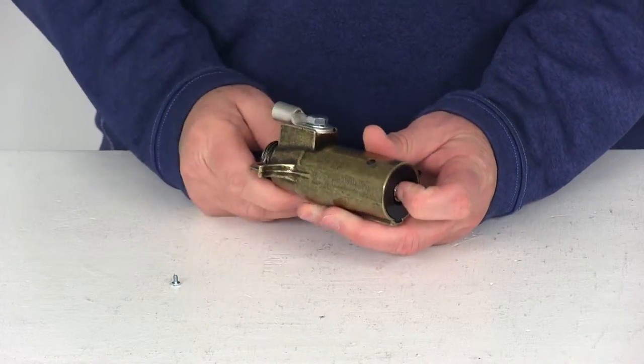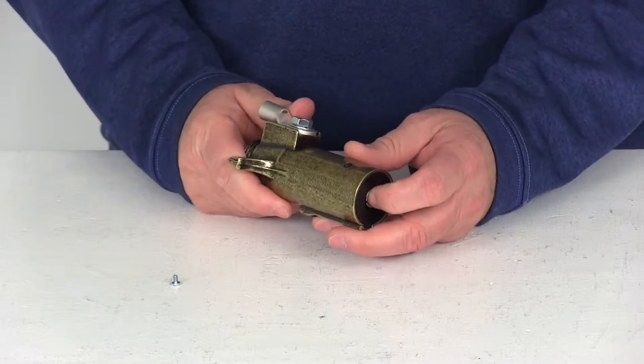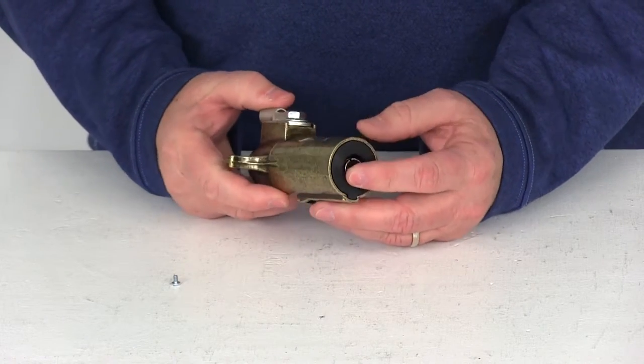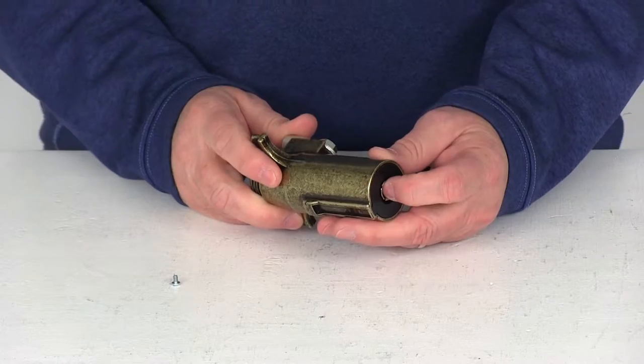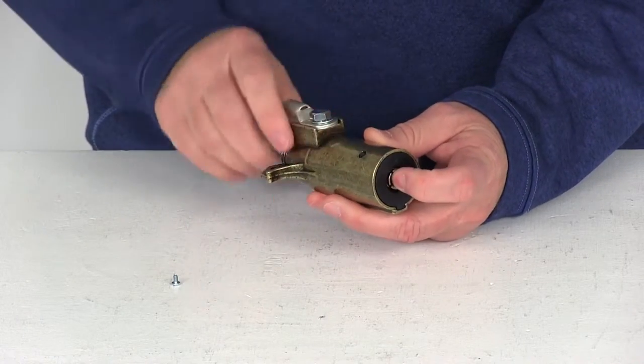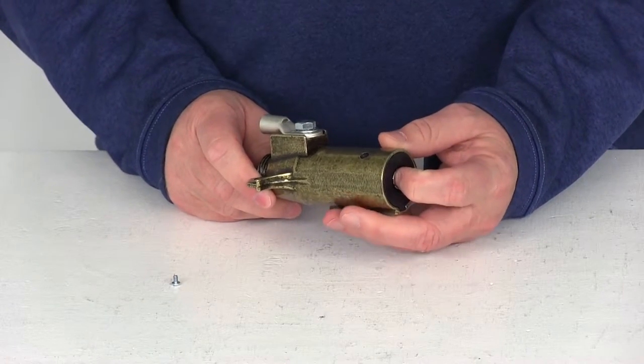Now this single pole round pin plug will provide auxiliary power from your vehicle's battery to utility vehicles, winches, agricultural equipment, and other applications. It's a very rugged connector, has a continuous duty capacity of 300 amps. This is ideal for heavy duty power applications. Again, it supplies auxiliary power from your vehicle's battery.